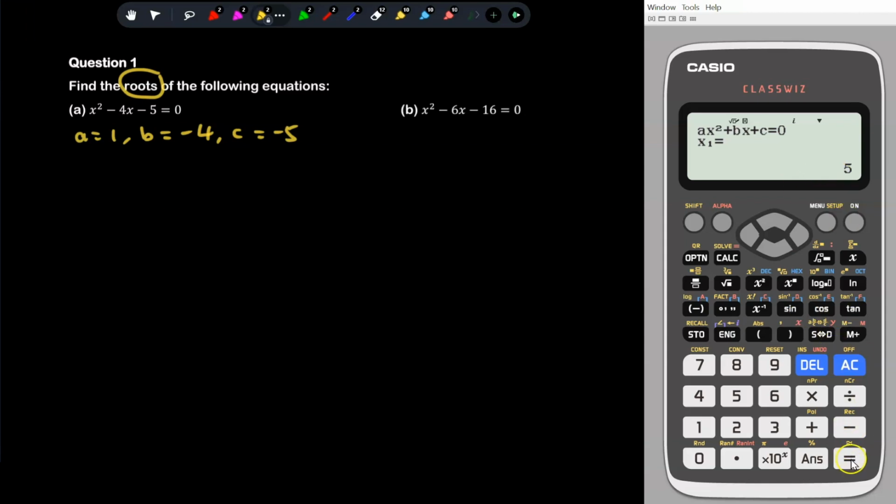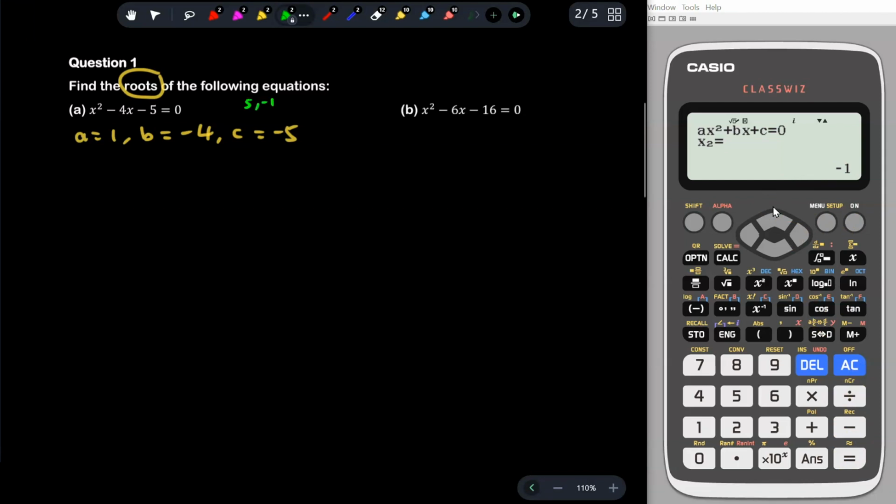The roots are 5 and negative 1. So I'm going to put 5 and negative 1 over here. We already know the roots, but we have to show the working. So now I'm going to show you the working. I'll write back the question, x squared minus 4x minus 5 equals to 0. So we're going to put 2 brackets, equals to 0. x squared means it's x and x.